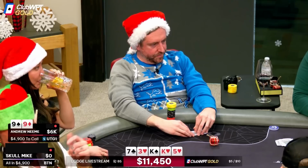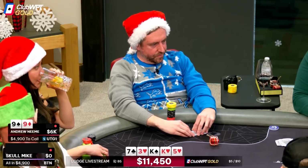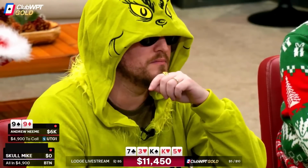And the other factor is that I just haven't been playing this game all that much. I've been in the PLO streets a lot lately, trying to come up with some sort of thought process, but all I'm really finding in the moment is that I have pocket 9s in a hand where if I make the call, it's going to be a $15,000 pot. I wish I could say I had some sort of scientific reasoning to come to a conclusion that I base my decision on, but in the end, I just decide that Skull Mike is not really one, as mentioned, to get out of line in these games. I give him credit here.